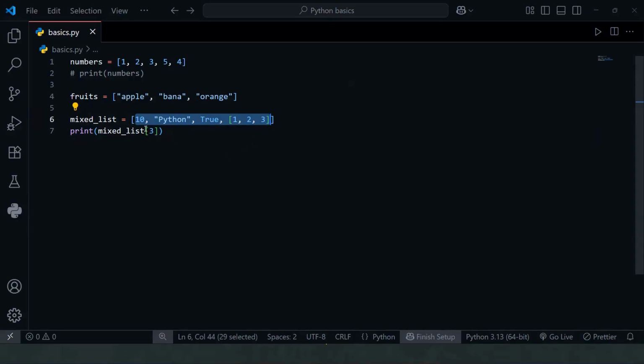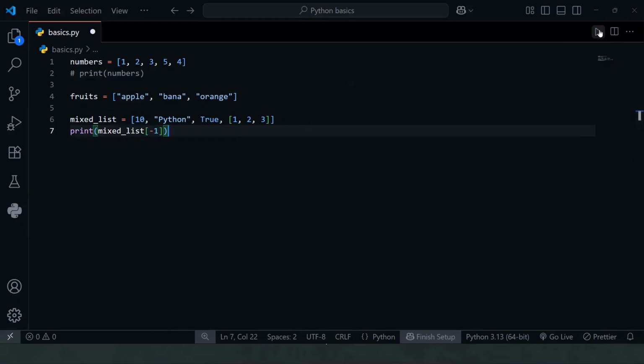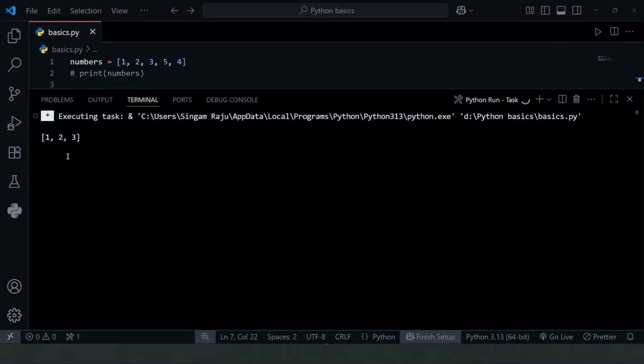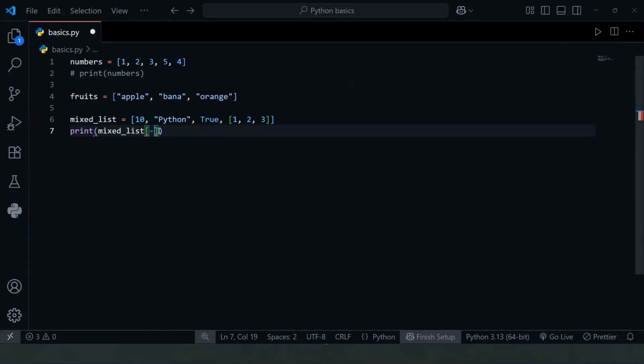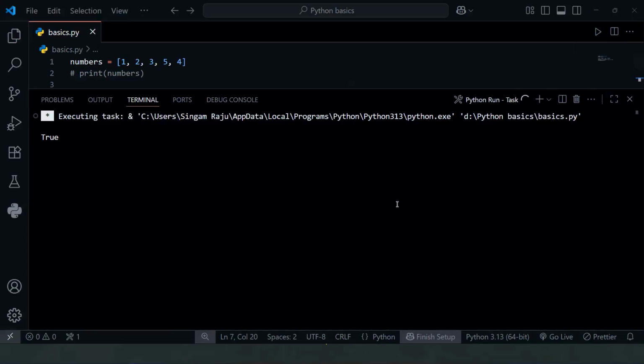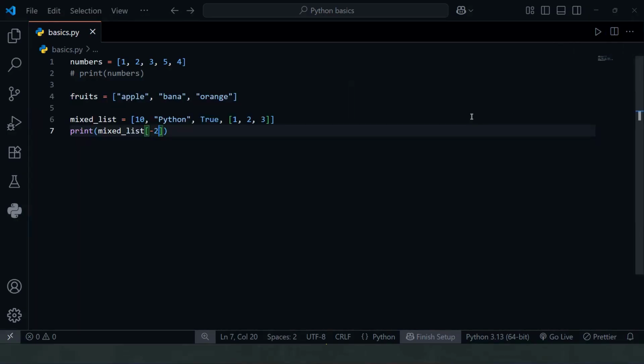So what I can do is give -1 to get the last position when I don't know the length of the list, the size of the list, the number of items in the list. If you just give -1, then it is going to get the last one for you. If you give -2, then it will give you the second to last one. It's like you're telling Python, hey Python, get me the last item from the list, the second to last item from the list, something like that.